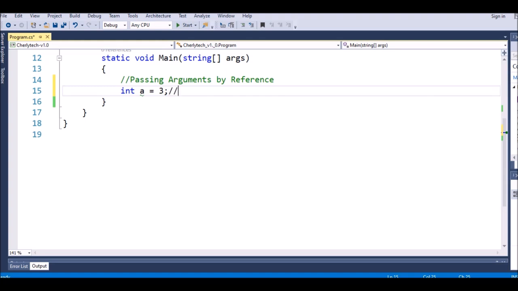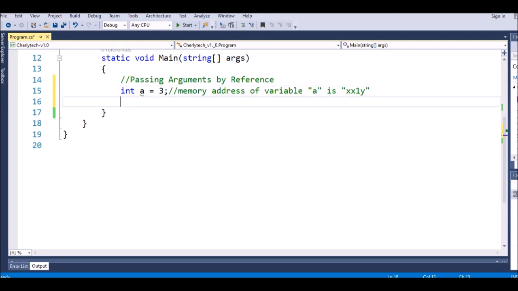So let's say that the memory address of variable a is 0x1y, like this. This we just suppose, right, for the memory address of the variable a.